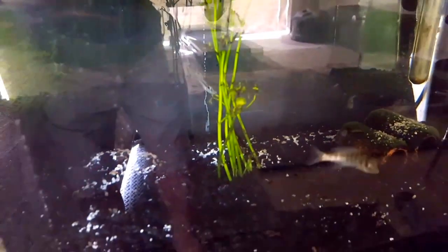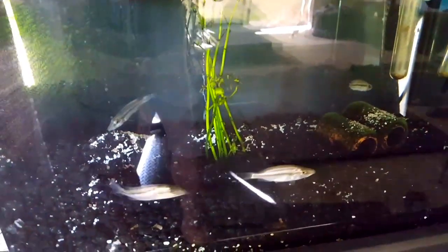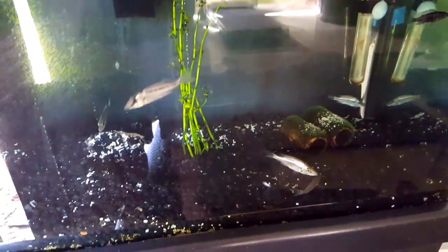So everybody's looking good, and sorry about the glare, but I don't want to turn the lights on in the tank. So all we have is the ambient light in this area. This is an outdoor tank. Our temperatures are pretty high out here. Hopefully they will not get too warm. Cichlids can tolerate quite a bit of temperature, actually. But if I have to, I'll float a plastic ice bottle in the tank if I need to. But at any rate, there they are.